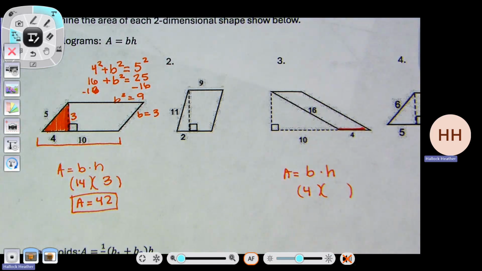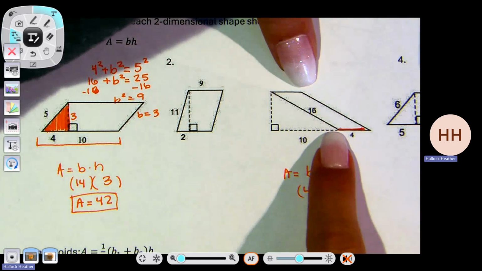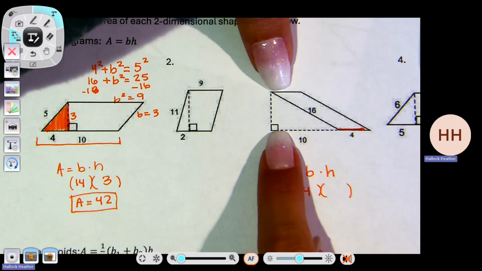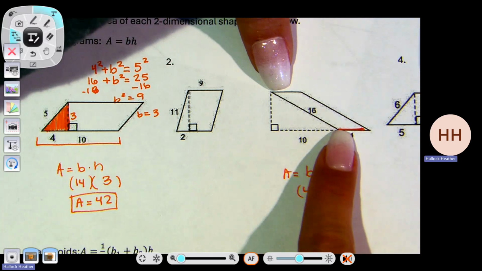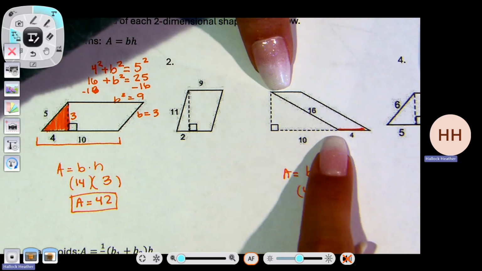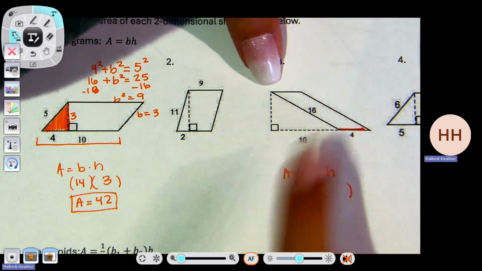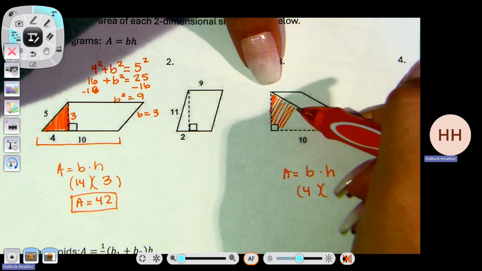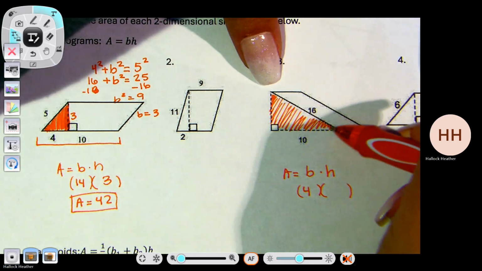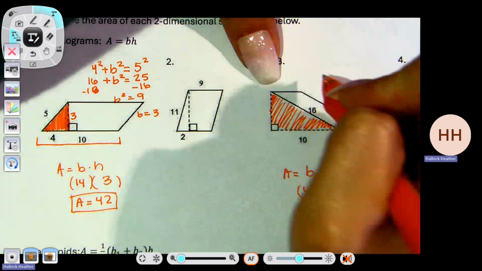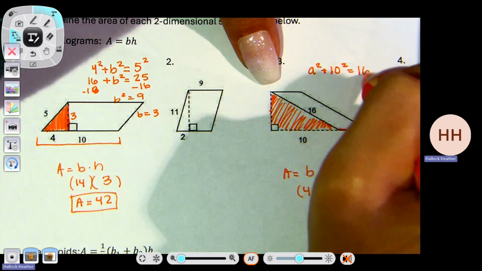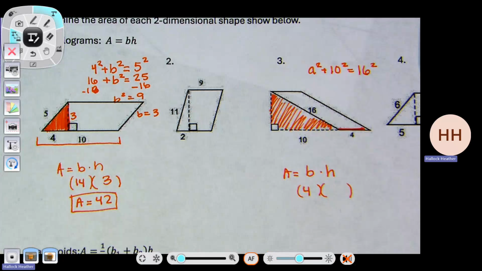I need to find the height technically of this parallelogram. So that's why it's off to the side. I'm still representing this piece. So we're not adding them together because 4 is the base. So my right triangle I'm using for the Pythagorean theorem is over here. Which number represents C? 16. So we're doing A squared plus 10 squared equals 16 squared, or you could put 10 at A and find B. It doesn't matter. It's the same thing.